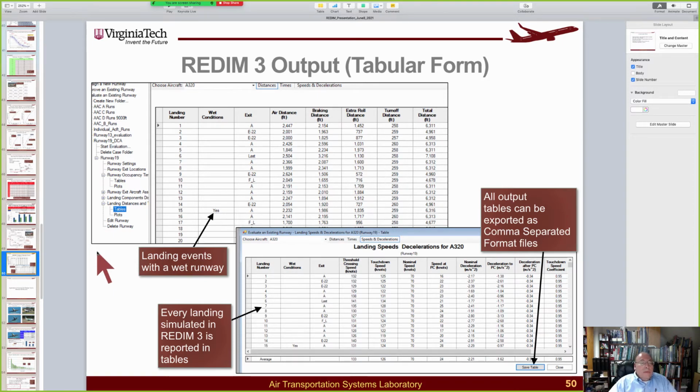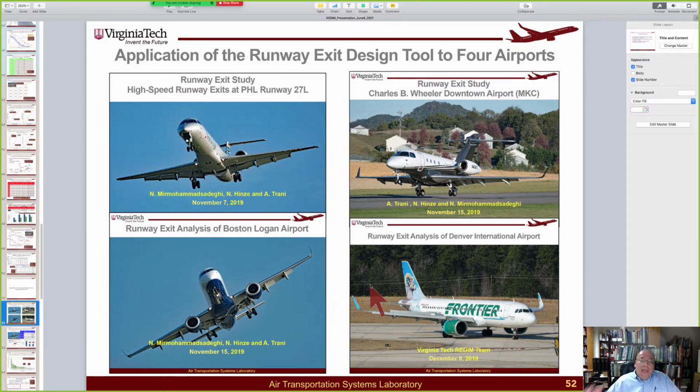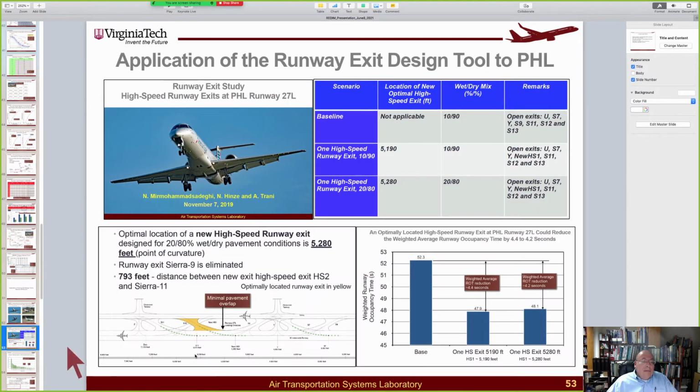So far, so good. Okay, just a quick review of some examples of the type of application that we have used this model for. In the previous effort, in phase 1, we applied this model to 4 studies that we did for these airports: Philadelphia, MKC, Boston, and Denver. And I'm just going to focus on Philadelphia because I think it's easy to explain what happened here.